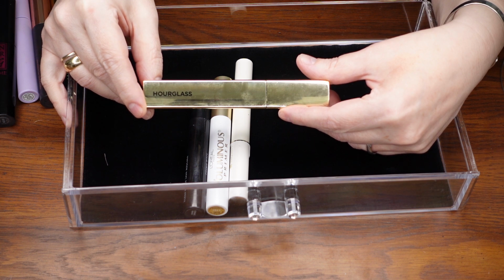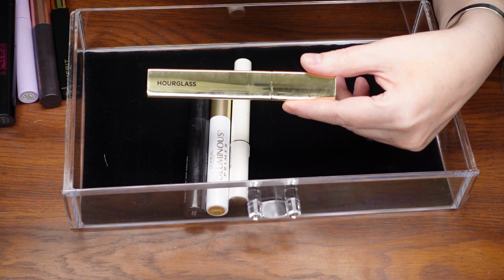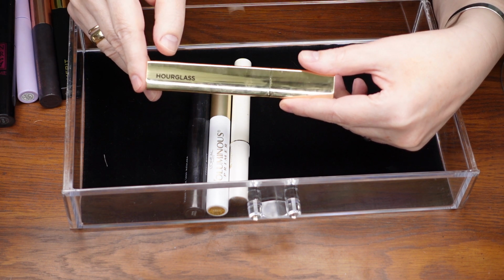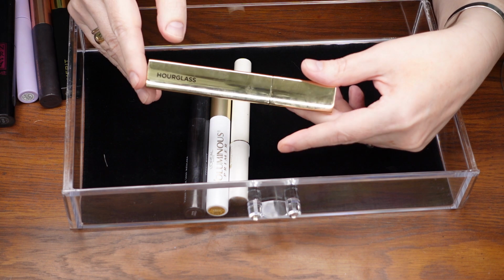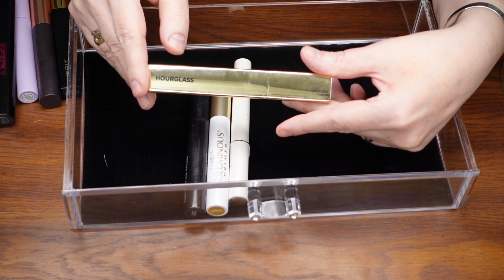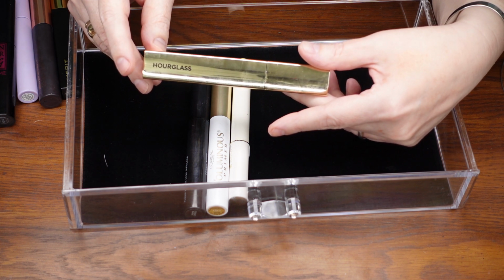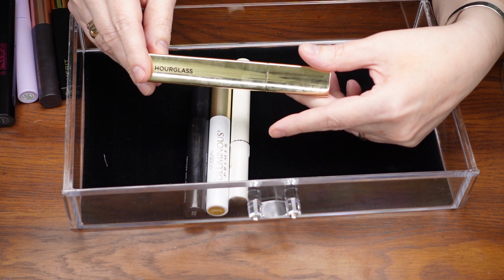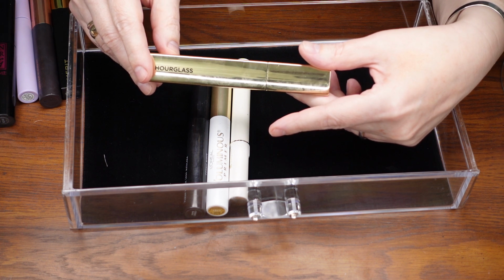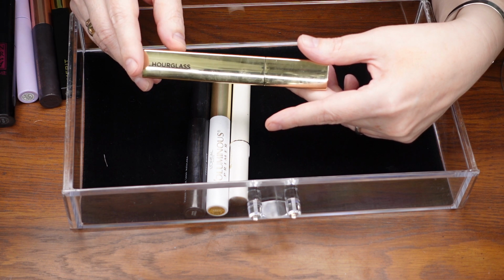If anything, I would get the sample size, the one that comes in a tube about half this size and isn't all black. The wand is the same. I know some people say performance is different between a full tube and a trial size, but honestly, I can never tell the difference. And I just know that this one needs to go. It's old and it's dry, but this is not a repurchase for me at this moment. This is the 2nd tube of this I've had. It's not that it's bad, it's just not my favorite right now.